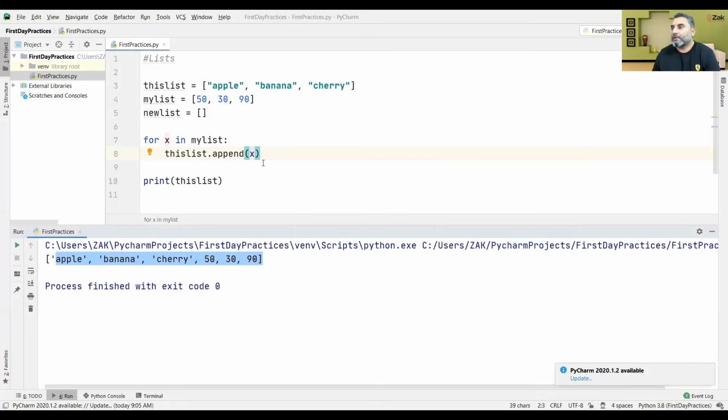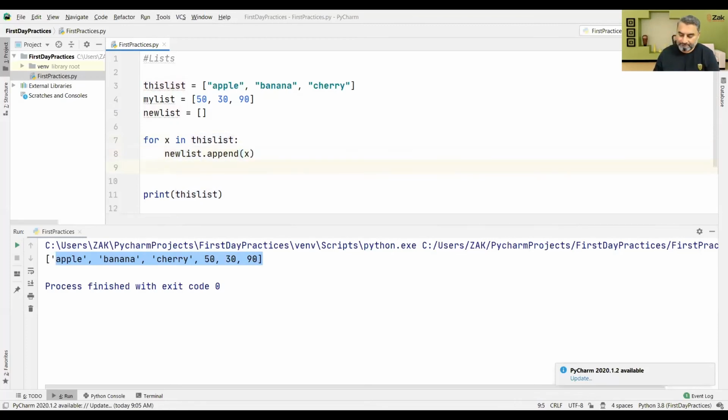Otherwise, you can loop through this list and append that to new list first, and then you can loop through my list and append to new list as well.